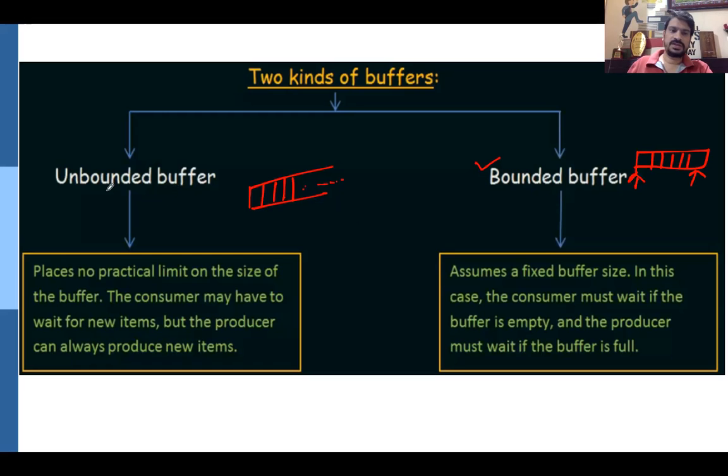That's why this unbounded buffer scenario is not at all good for the efficiency of the operating system or the efficiency of the whole system. So we should have the bounded buffer. Now, one problem we have solved, that we need the bounded buffer, which will make some sort of constraint so that both the processes can run.